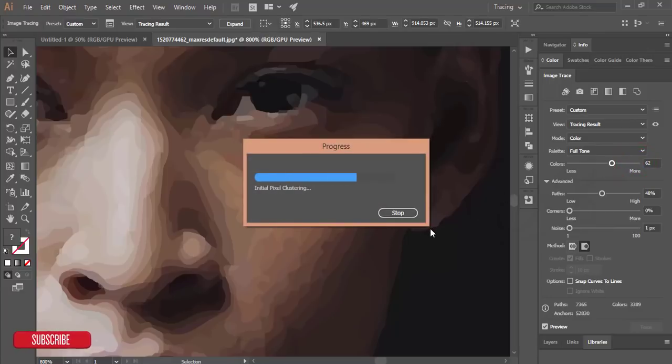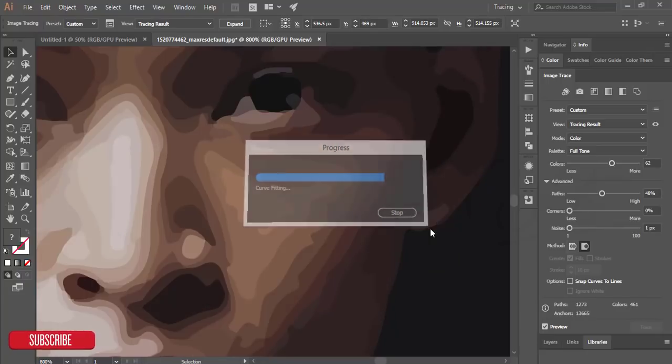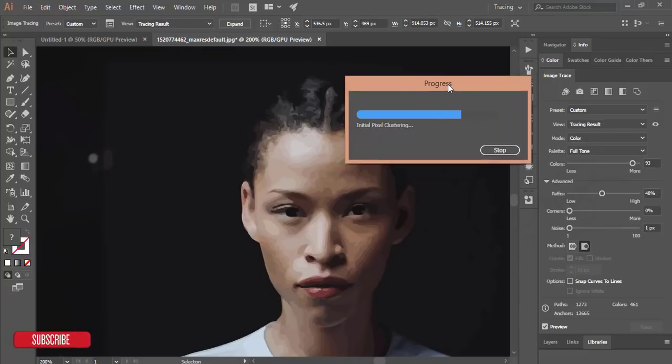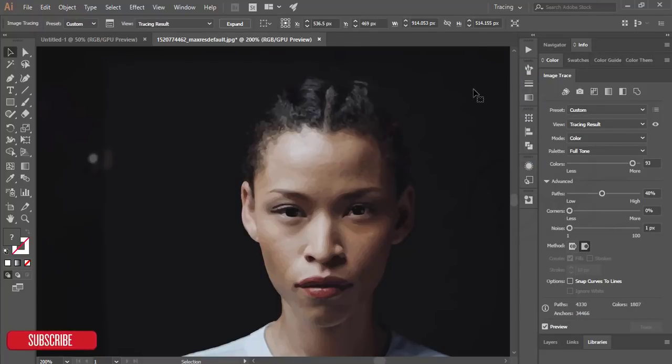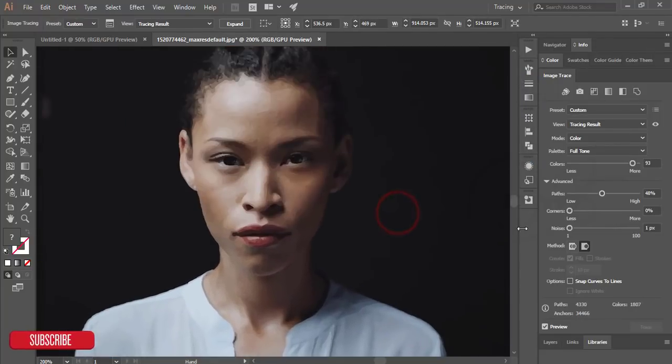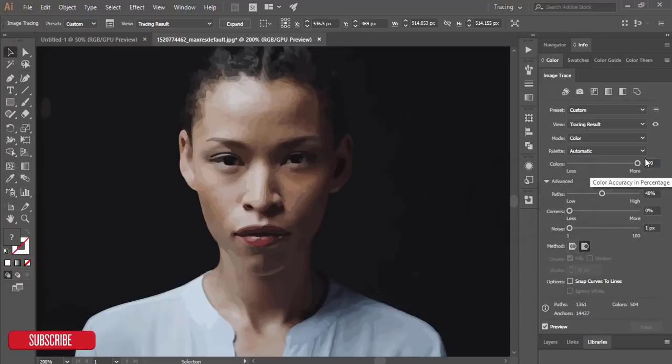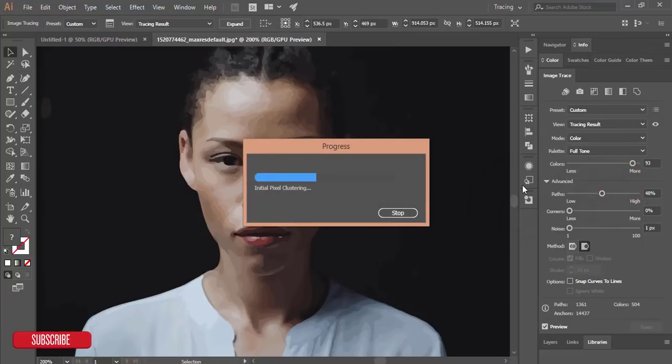If I analyze this one, it's totally cartoon, so I have to give it more colors. If you add colors, it will work, and it will be more natural. This one is natural, like a wet paint. With Full Tone selected automatically, it will set the initial pixel, customize, path smoothing. It will automatically look like that, but I don't want to do this automatically. I'll choose Full Tone and it will get the tone in full options.